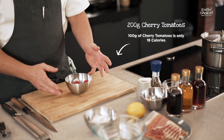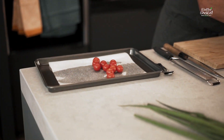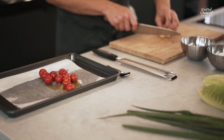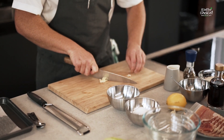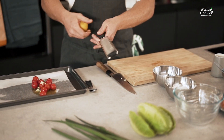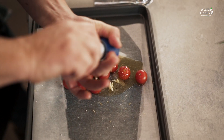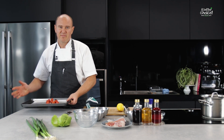So next we're going to quickly roast some cherry tomatoes. We'll just pop them onto a tray, a little bit of olive oil, and again a clove of garlic — just give it a crush and a rough chop. Over the tomatoes, some lemon zest, which is always really good added to tomatoes. A touch of seasoning, salt and also pepper on the tomatoes. We'll just pop these into a hot oven, 180–190 degrees for about five minutes.